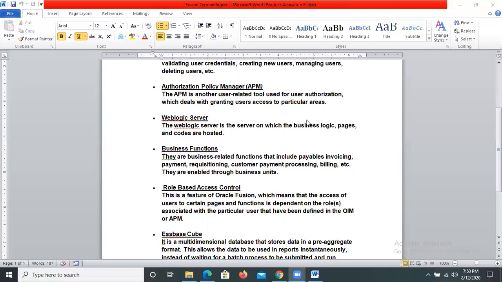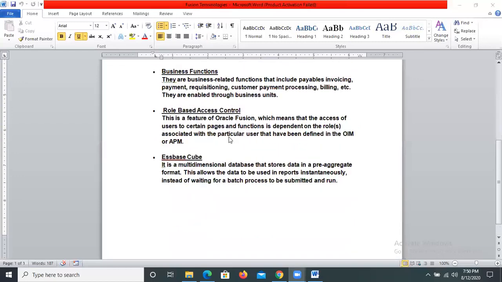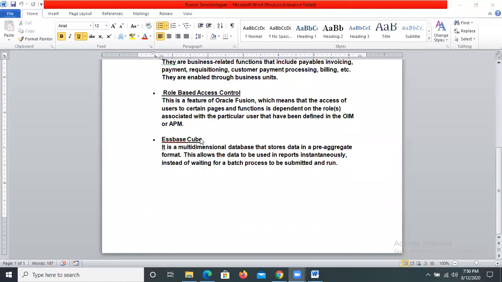Business logic means, in a bank, based on your customer profile, you are treated as a platinum customer or something. Accordingly, they built a business logic. That is called in the server. They are hosting an application. In which server? Web server, in which business logic pages and codes are hosted. They are deploying the application in that WebLogic server. That is in the middleware. And the database, you know, is the backend. Okay, clear? Now next is the cube.